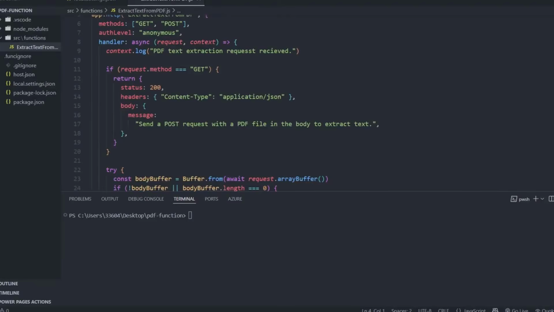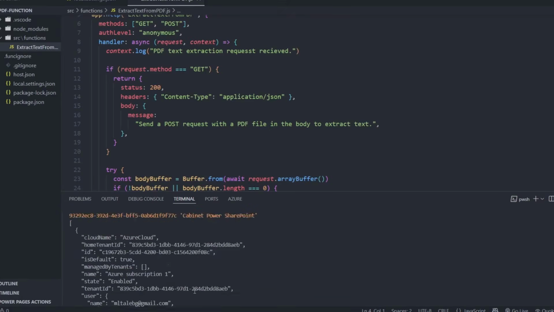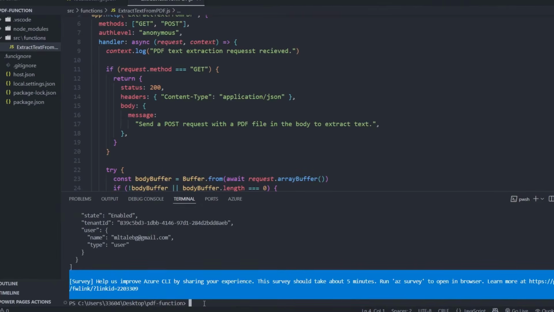I will connect to my Azure account to publish my Azure function. So here I will use Azure CLI, az login. This is to log in to your Azure account if you have one. As you can see, I have logged in.